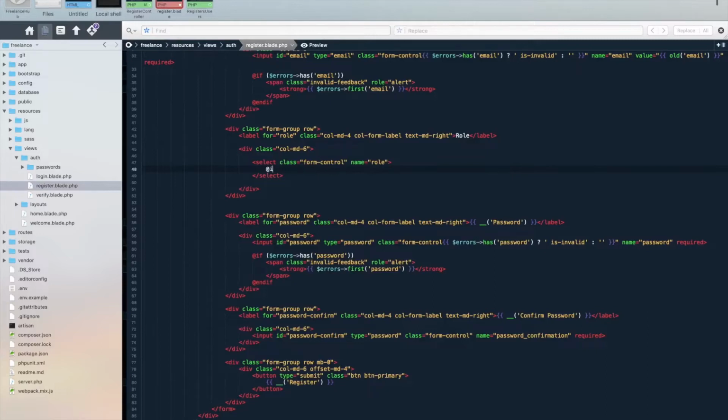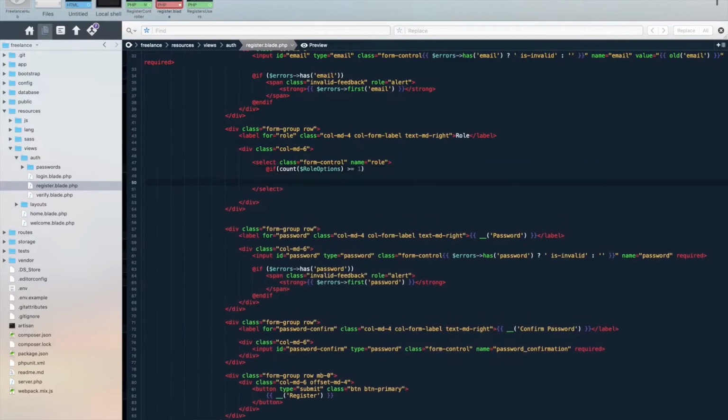So we can go @if, and then we can do a count. And if it's greater than or equal to 1, we want to proceed. Now you don't need any curly braces. Okay, and we have to go @endif when we finish our statement.